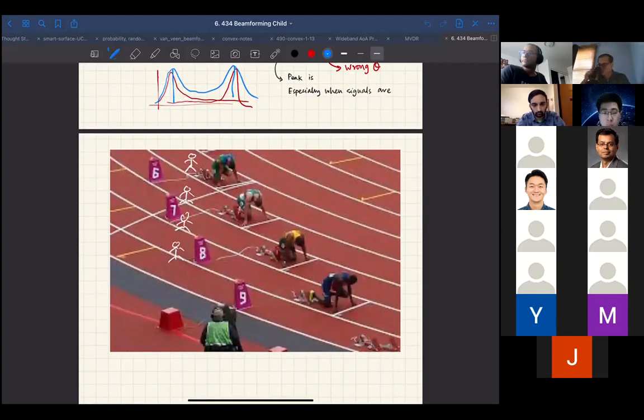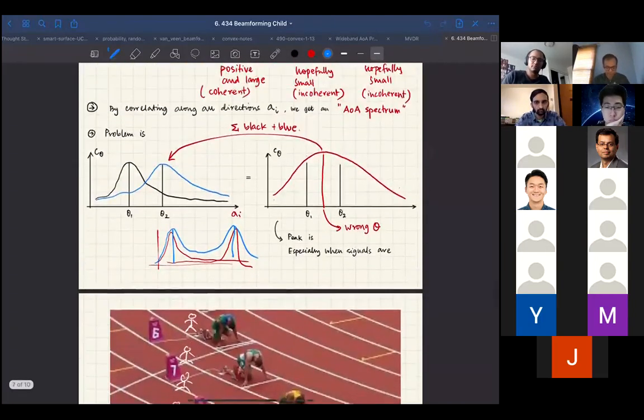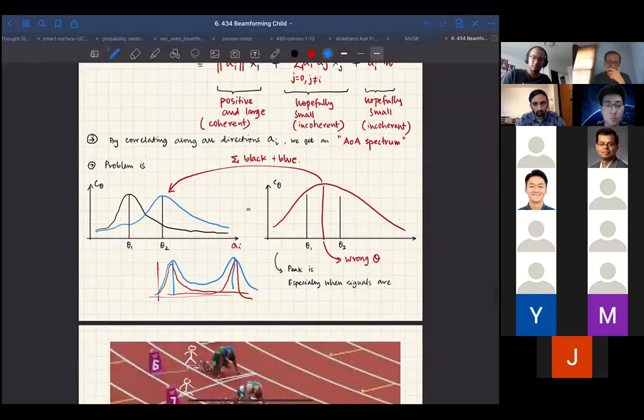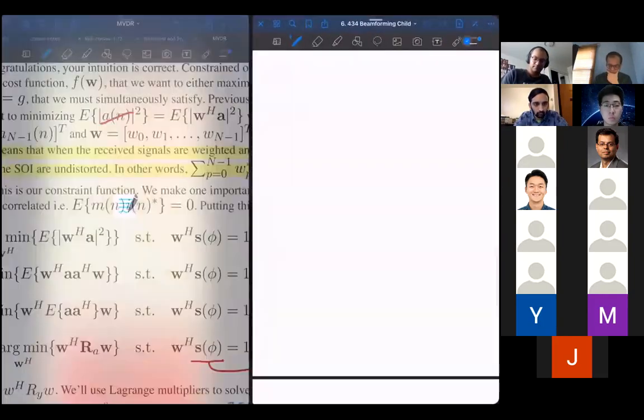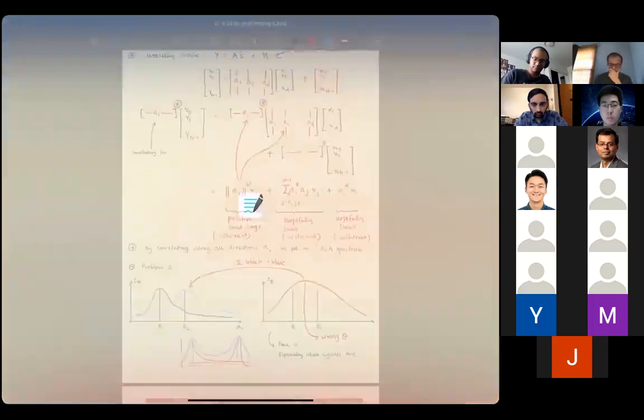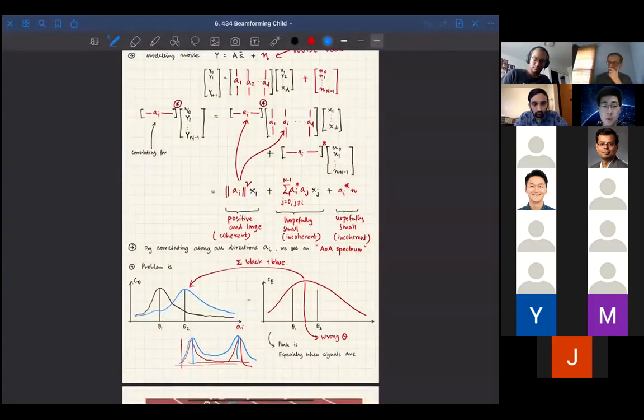Last lecture, we said that if you increase the number of antennas, the peaks that we see get sharper. Yes. I understand that. I looked at the math and I convinced myself that that makes sense. I understand mathematically that the peaks go up. I was wondering if the side lobes also go down. Because with more antennas, there's more constructive action at the peaks. Is there more destructive action as well, or is it just the peaks going up? There is more destructive, yes. The side lobes also go down.